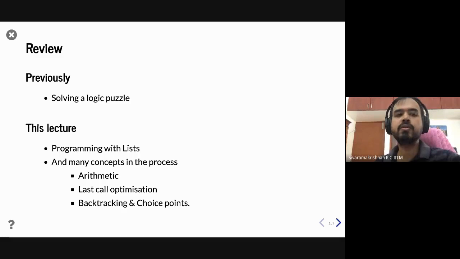And then we will also have a look at Prolog's way of producing multiple results, which is backtracking and choice points. So we will cover all of this in this lecture. I'm hoping that I can finish this lecture in 2 days, right? So 2 classes. We'll see how it goes.